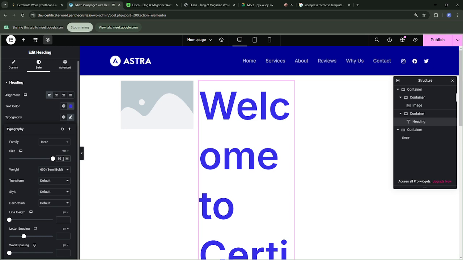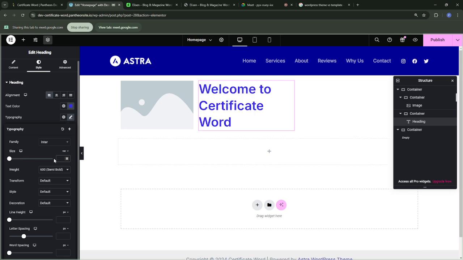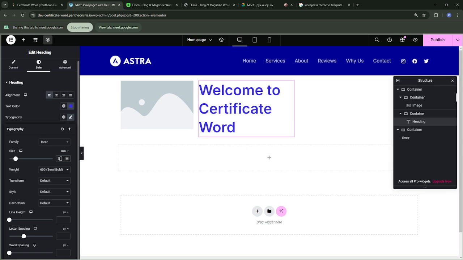So let me enter, let's say 2. So there's 2 view width. So I think the rem is quite okay. I use 3em and it's quite okay. And width is the width of your text, as simple as that.